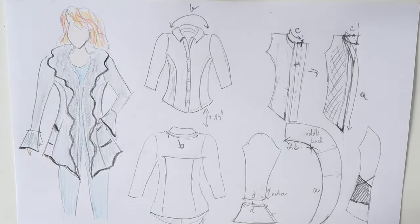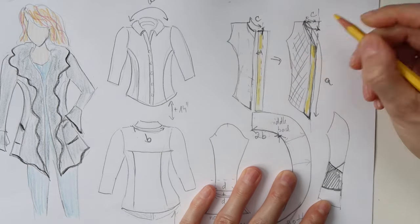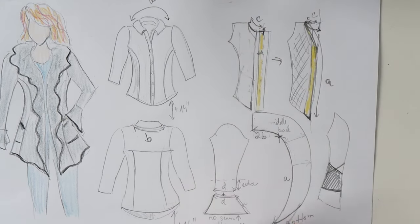And let me grab another color. And that's basically the part for the button placket that comes to the middle that I added here, but I changed the shape. So it's kind of a V shape instead of the typical collar shape.